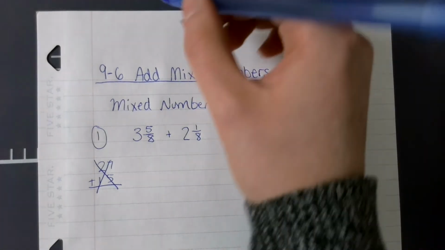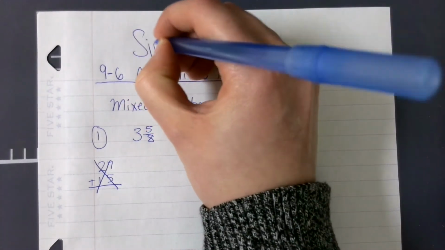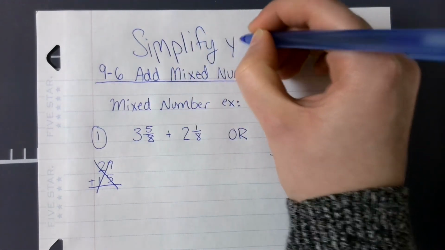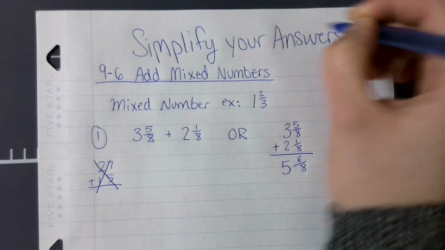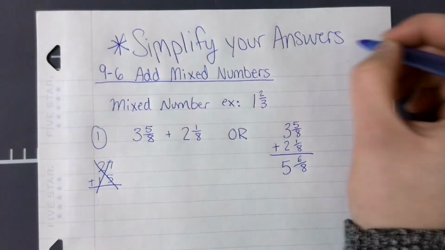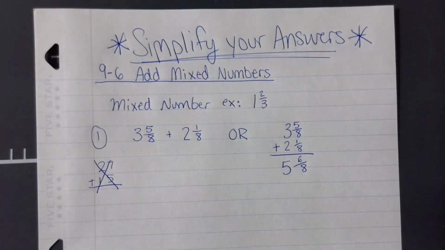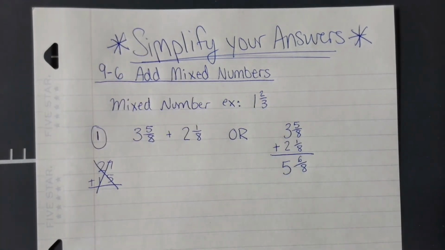Now, what did we write on our page yesterday? We wrote simplify. Ooh, that was messy. My bad. Simplify your answers. That applies for every single time you do an operation with a fraction. So I know it kind of gets a little bit old, but it's good practice because a lot of us kind of struggled with simplifying. So it just gives us that more practice to do that.